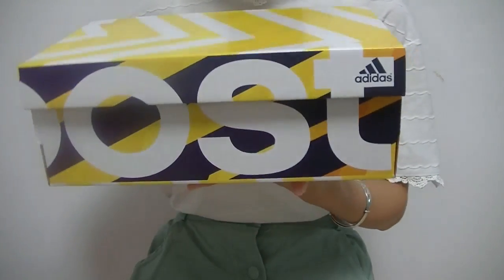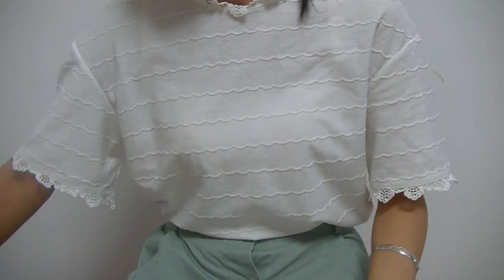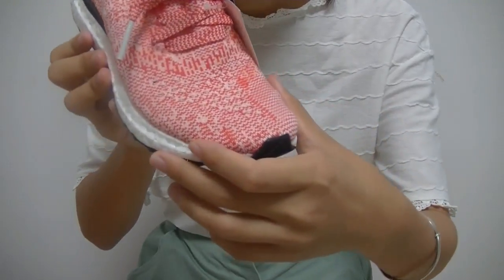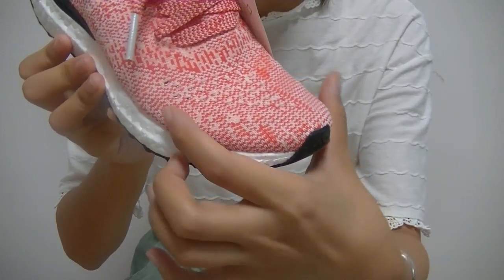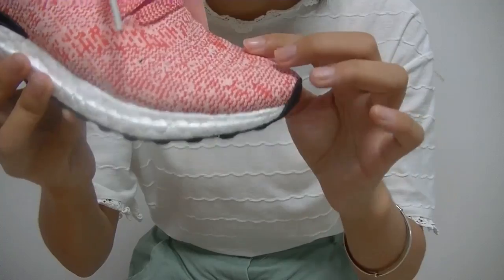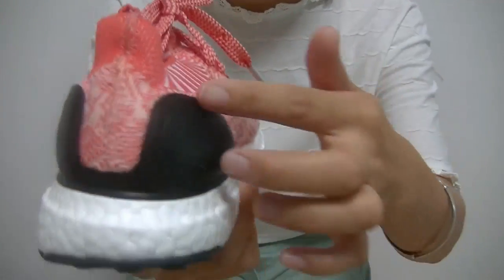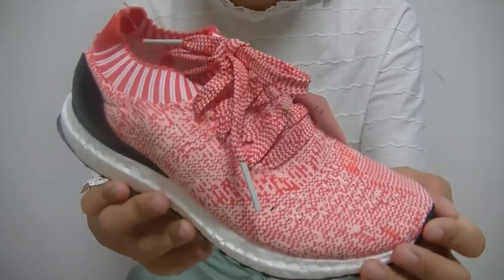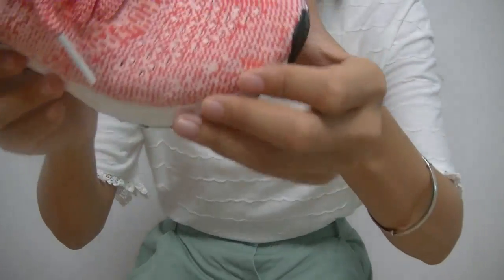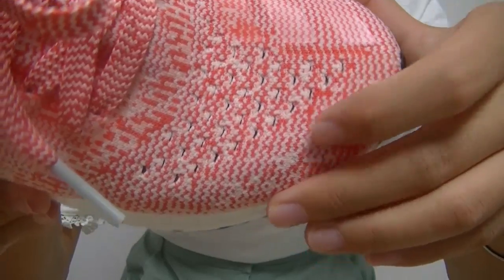Okay, let's look at the shoes. Just pick up one. Look at the upper. Here is Primeknit design for the upper. And a closer look, we got several holes on the upper.